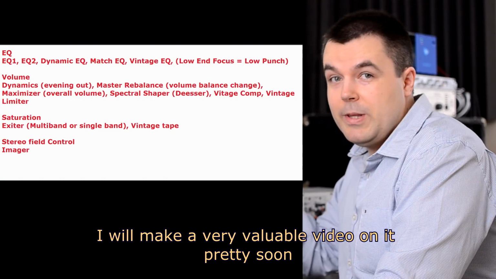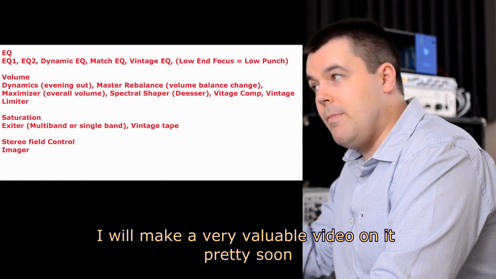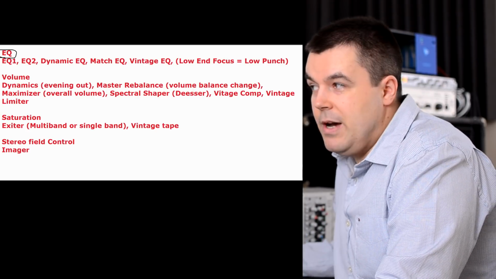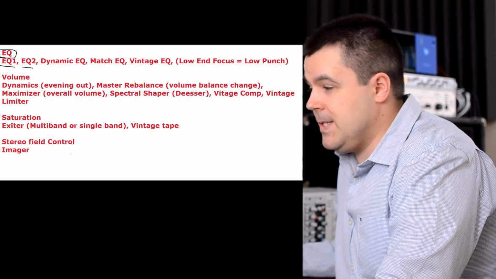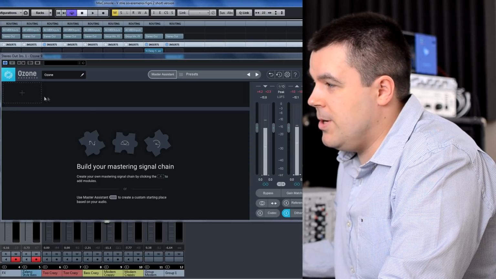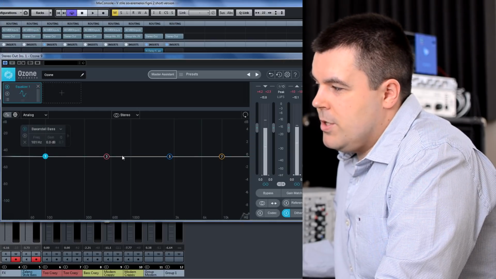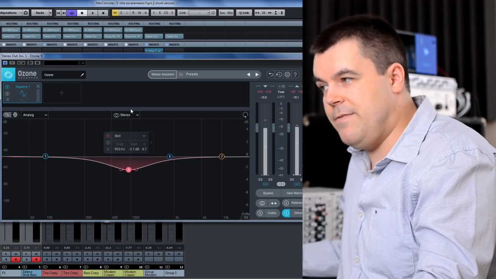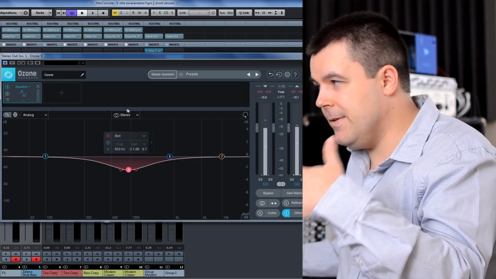If you want to work with frequencies, frequency balance, no matter if it's mastering or mixing, you can choose iZotope Ozone for all of this. You have EQ1 and EQ2, which are totally the same. Why you have two modules is just because sometimes some people prefer to make one balance, and then after some other processors, they want to have another balance, like having a second equalizer.